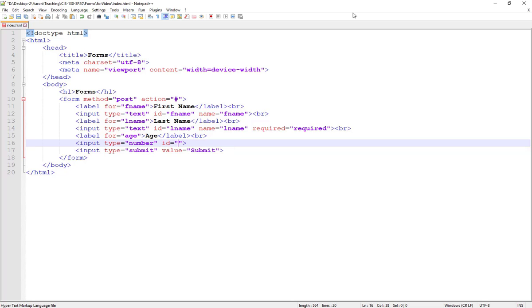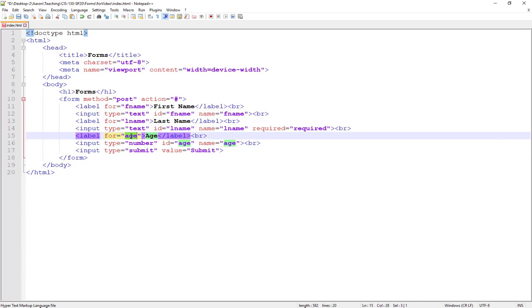ID equals the same thing that we have in that label for attribute, and name equals, I'm going to keep using a lot of the same ones for these. That's just my style. You can have that name and ID be different if you want to. Just remember that the ID needs to match what is in the for attribute of the label, and the name is what the data is going to be sent as.